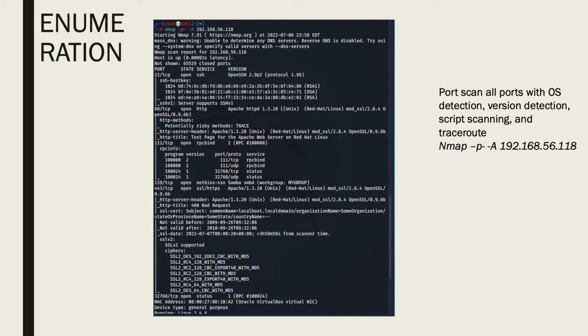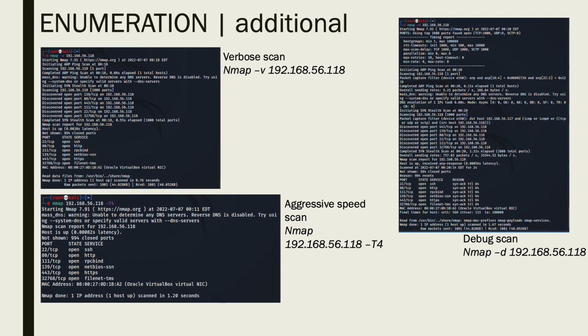You can see that Samba is running on 139. On port 443, you've got the OpenSSL Apache 1.3.20 again, and then the different states of that. So, lots of different information that's been added into that scan.